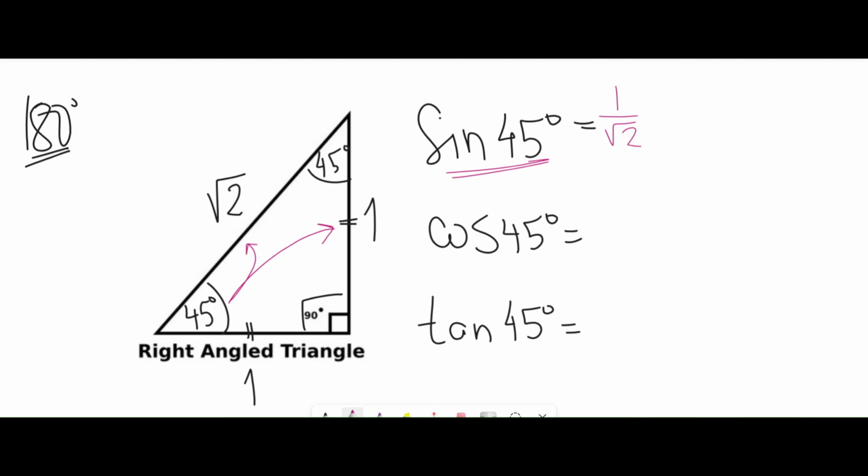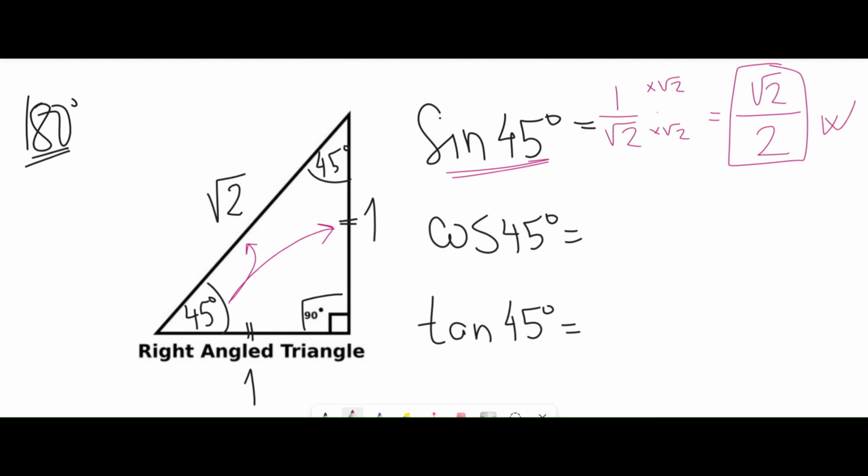Now, in some books, you will see that they rationalize this because a radical in the denominator has to be rationalized, which means we multiply by radical 2 and we multiply by radical 2. So 1 by radical 2 is radical 2, radical 2 by radical 2 is 2. And this is the answer, okay? So we only rationalize the denominator.